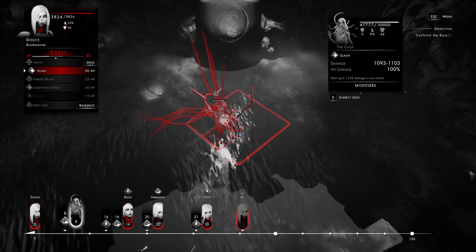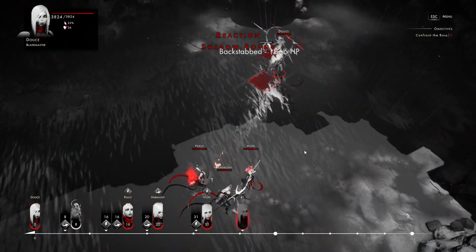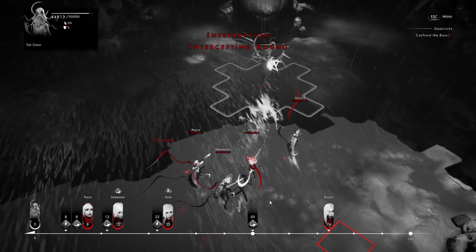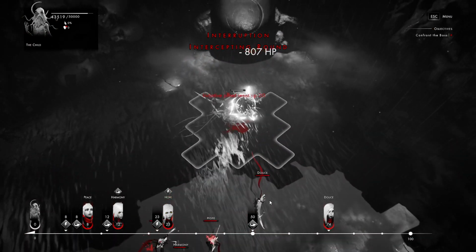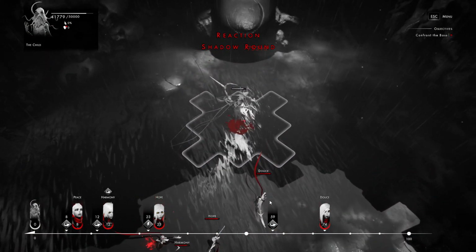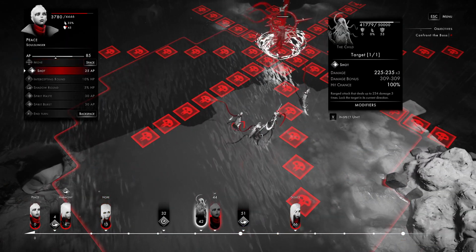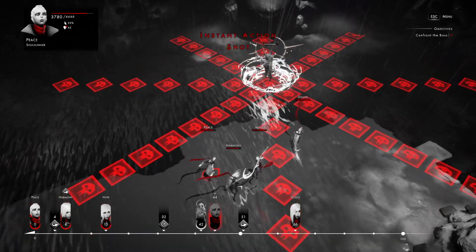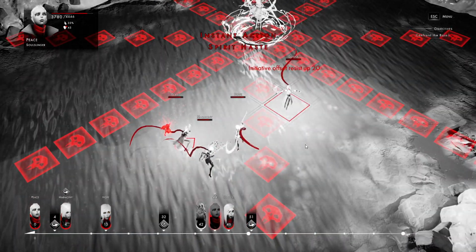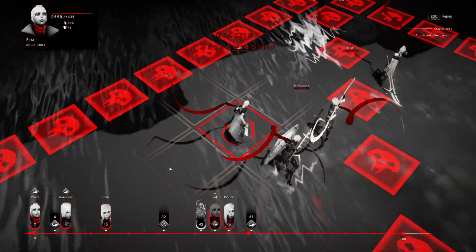That was a good little chunk. I'm actually just gonna keep chunking him right here. Well, after this I'm gonna move her away. We need Spirit Haste on her. How much armor? Yeah, he doesn't have any armor, so I can just plug away. Crit across the board. Spirit Haste her. Shadow Round and interrupting or intercepting shot.